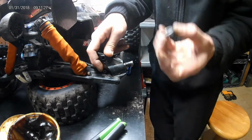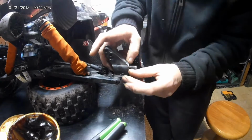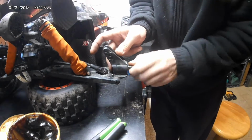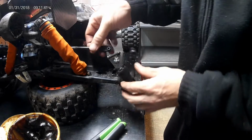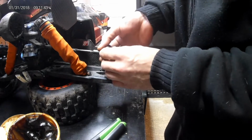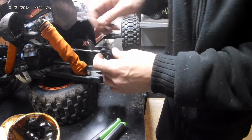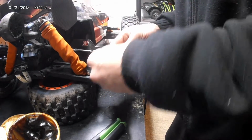Take your outer bearing, which I've already greased or oiled, put that there, like that, and then imagine the dog bone was in there again. Don't let my busted truck fool you. Get this back together.